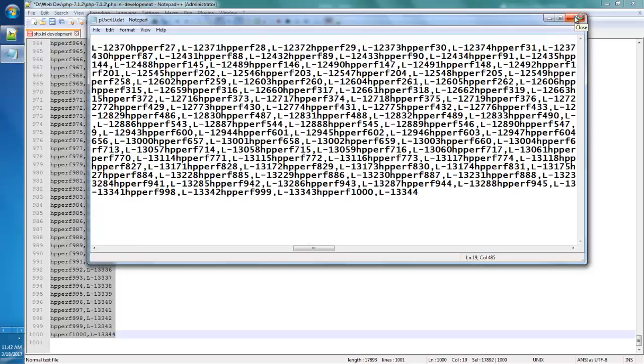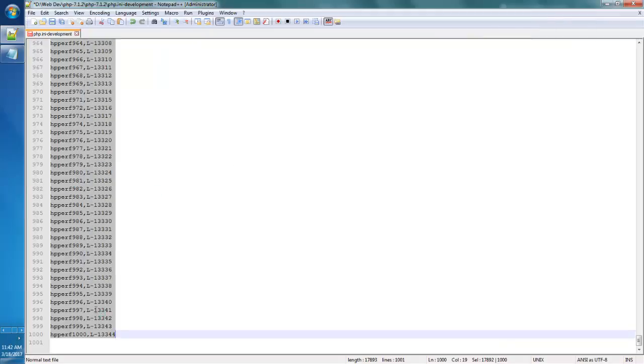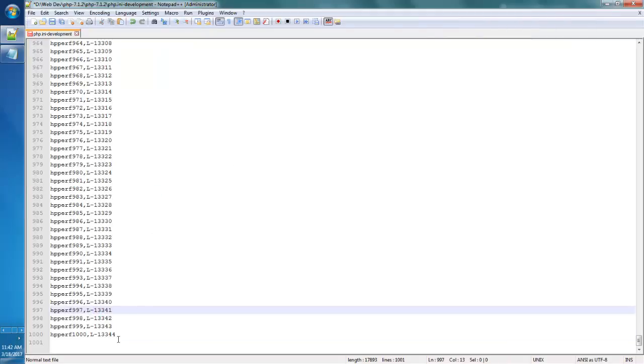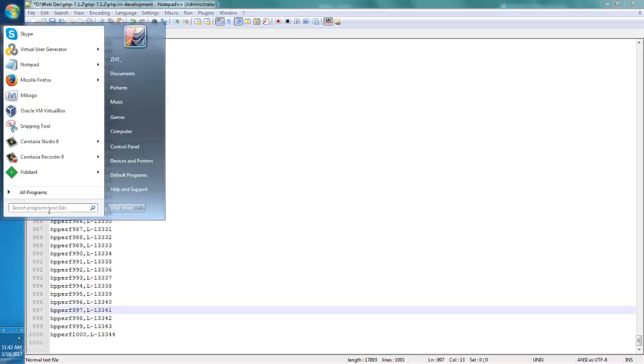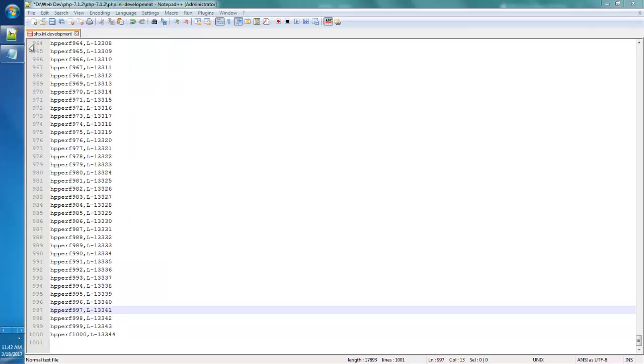What we are going to do, let's say I have Notepad++, and then I have TextPad.